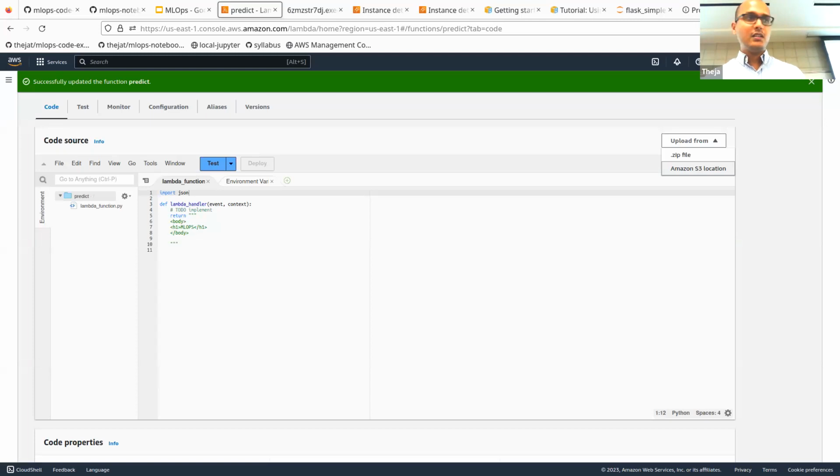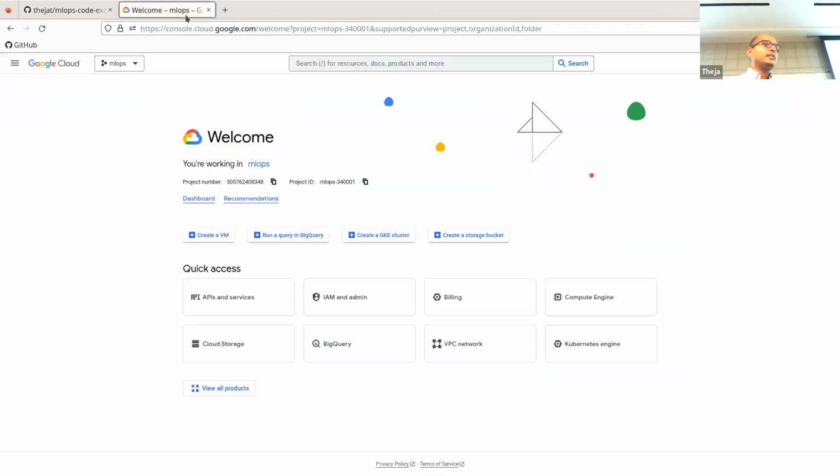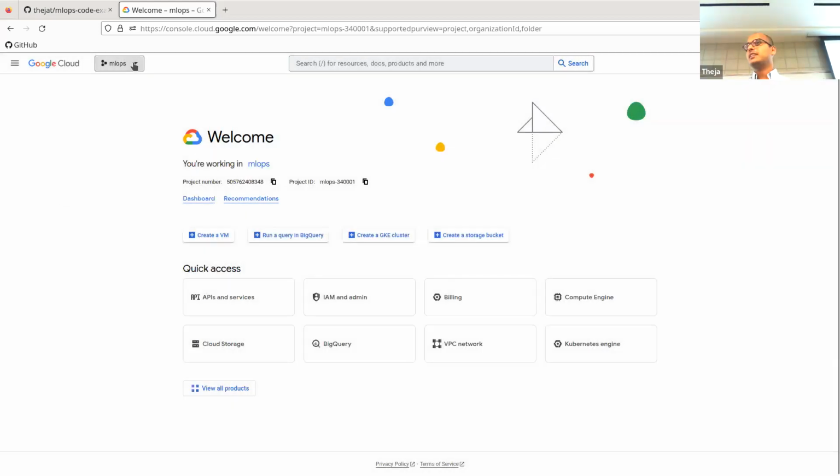So actually, I do have, I think I have logged into Google Cloud. Yeah, so this is my Google account, which just has access to Google Cloud. Generally what you do in Google Cloud the first time you log in is create what is called a project. That's just the way Google organizes things. I just called the project MLOps, but you can call it test project or whatever.